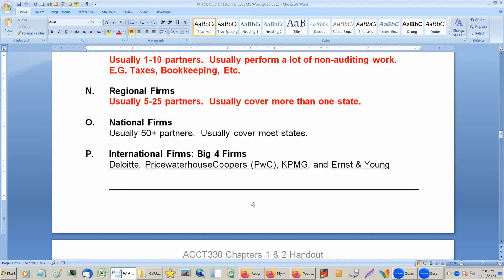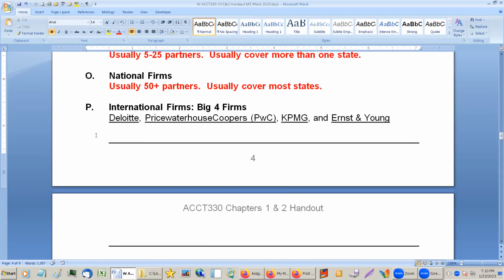And they usually cover most states. And the Big 4 firms can have thousands of partners. Well, let's say, I don't even know, 500 plus. That's probably low.